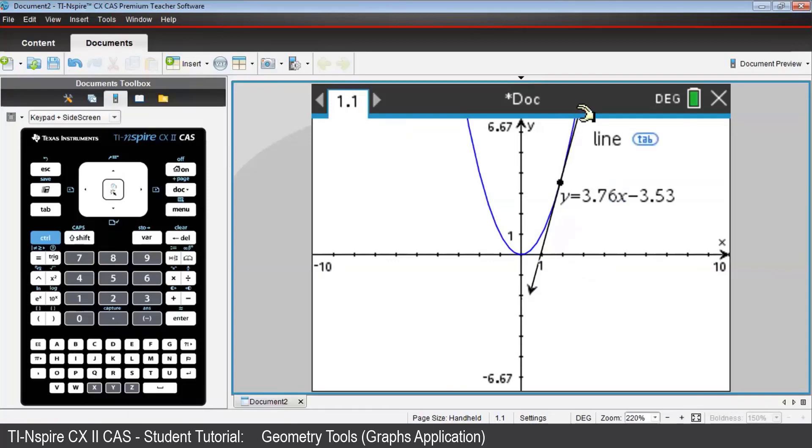You can grab the point of tangency in the same way, and move it through the parabola. Note, it will stay on the parabola and not move out into, say, one of the quadrants. As before, move your arrow cursor now to the point of tangency, and make sure, using Tab to toggle if necessary, it says Point On before you press and hold the clickpad to grab the point.